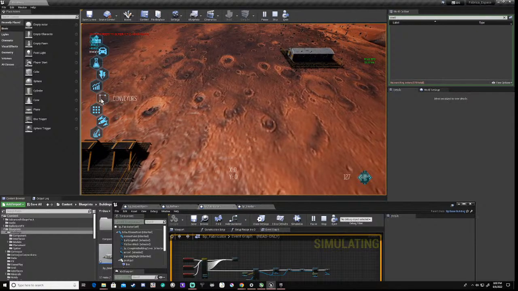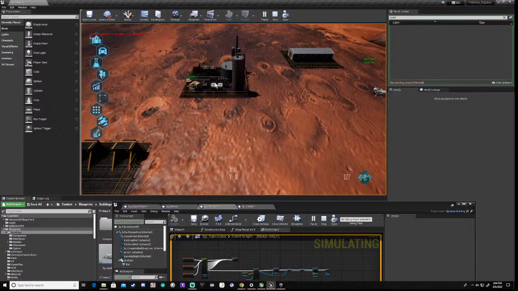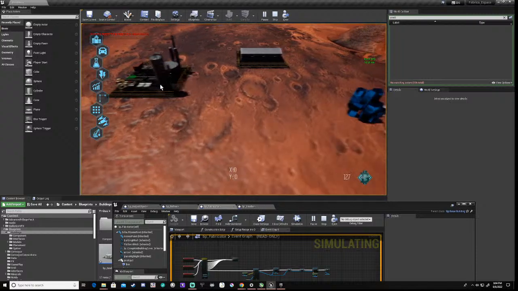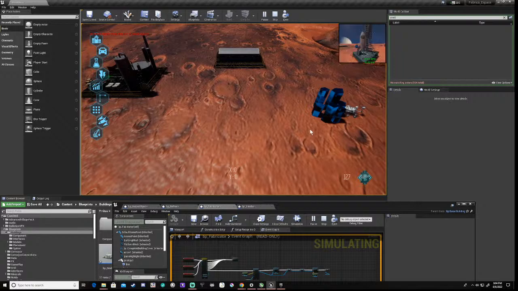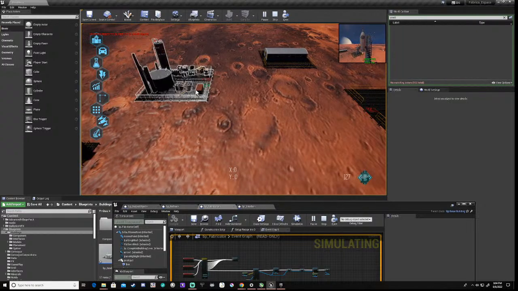And what we'll do is we shall build our smelter. Sorry, this is our refiner, right? And we should be able to spin this round in a second. There we go.